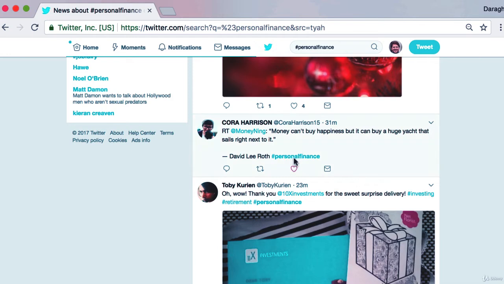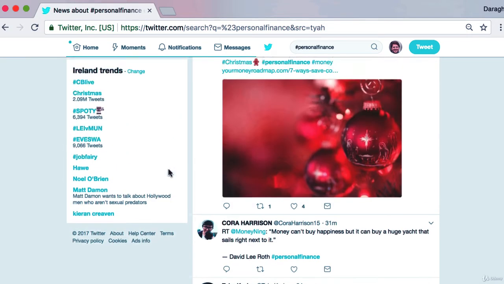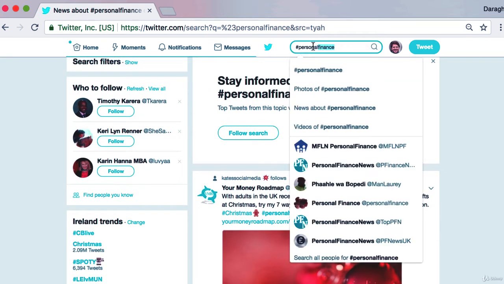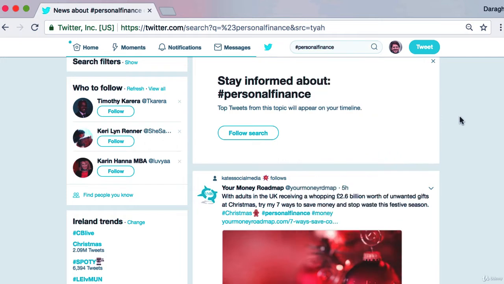And these hashtags really help to group conversations together, and that is a key thing that Twitter wants to do, really to organize conversations and to group them together. And these hashtags are a key way to do this. So you can not only use these hashtags to be easily found through the search, but you can also create your own hashtags if you were running a certain campaign and you wanted to search and see how many people were talking about your campaign online.